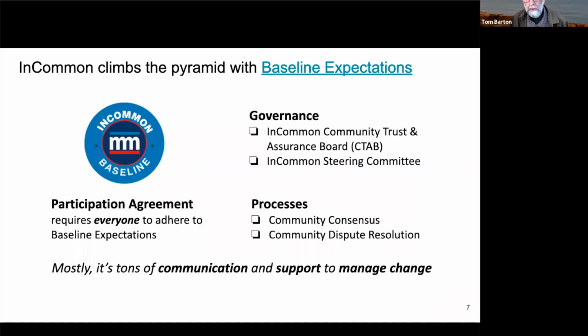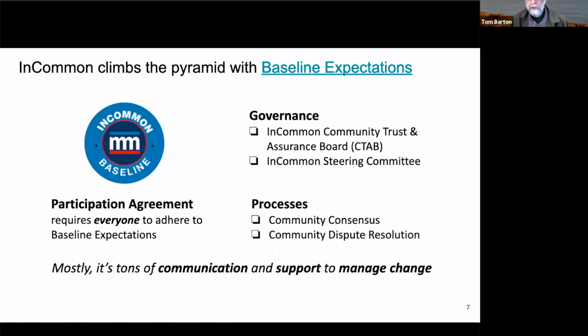So that solicitation talked about baseline expectations, and it talked about the research and scholarship entity category. I'll start with baseline expectations. And there's a link in this slide that you'll see when the slides are published, that you can click on that gives you all the details. But roughly speaking, this is the InCommon Federation's programmatic response to those needs articulated by the research community in the Federated Identity Management for Research paper. And it's a policy, it's contract language that InCommon participants agree to.